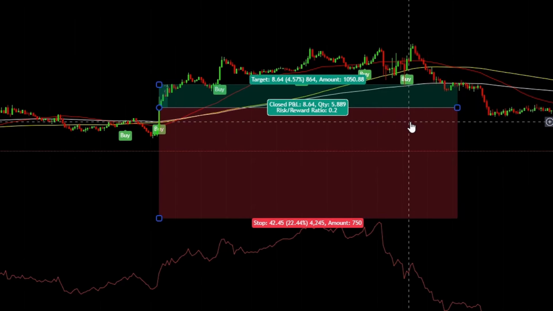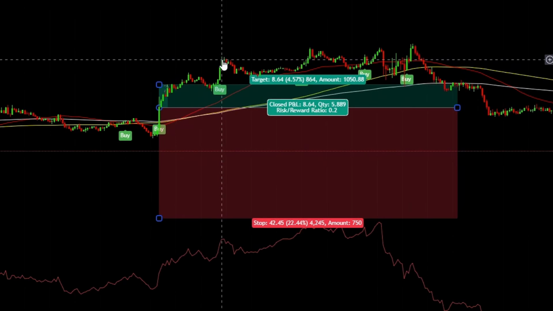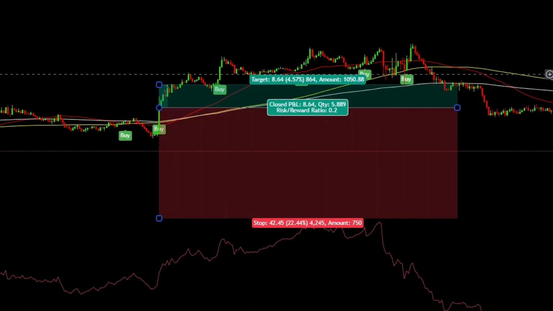And this was another winning trade. Of course, there were some profits left on the table. As you can see, if we would have exited here, more profits would have been made, or here even more. But with a winning and profitable trading strategy, it doesn't matter to enter and exit at the perfect times. What matters is consistency. And that's why we need to take a look at the backtest results now.